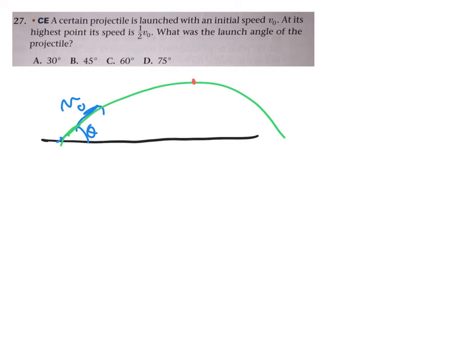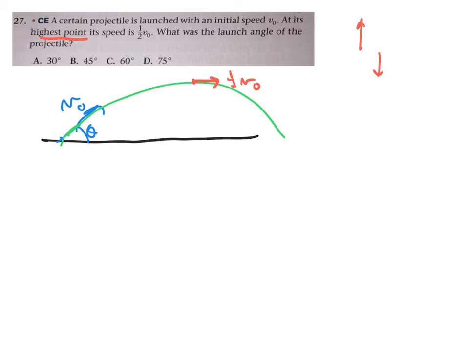horizontally. Let's be a little bit more scaly. So here we have 1/2 v0. I know it's going entirely horizontally because it's at its highest point, which means it is neither going up nor has it started to come down. It must not have any vertical velocity. It's useful to keep in mind that saying it has no vertical velocity is the same as saying it's at its highest point.